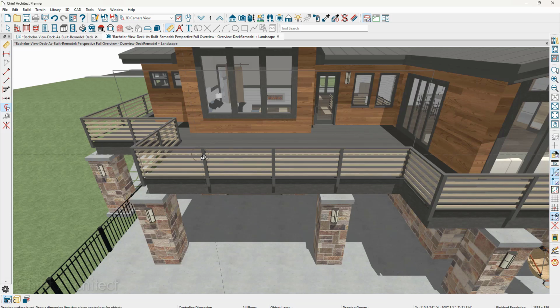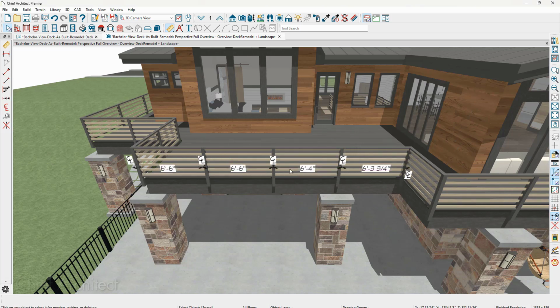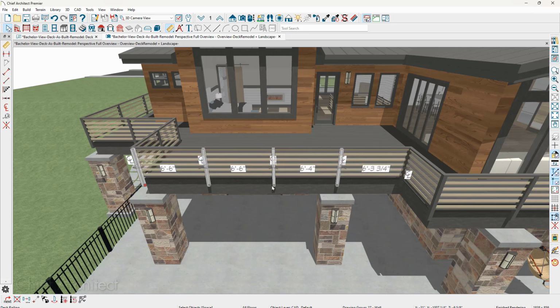Once that plane is established, I'll move my dimension off to the side, then I'll click and drag and pull that through the dimensions. Let's make sure that layer is turned on. The newel posts can be moved in a 3D view just like they can be in a 2D view. If I click on the railing, I'm going to use the tool that is Adjust and Move Railings in the lower Edit tool. So I can now move this railing.